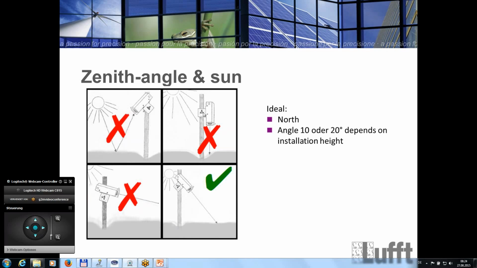So an angle like this, a very steep angle, is also not very clever, because typically you have some thermal heating from the mast itself and from the sunlight. So this is definitely a possible installation, and sometimes you don't have the choice to tilt it in the north direction in the northern hemisphere. So you definitely have to think about an installation like this.